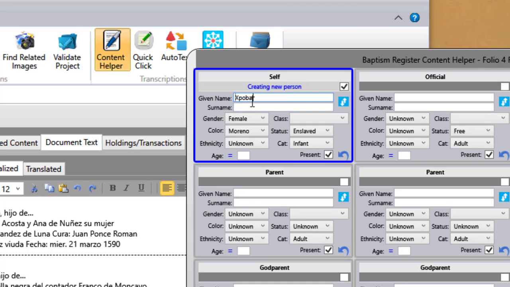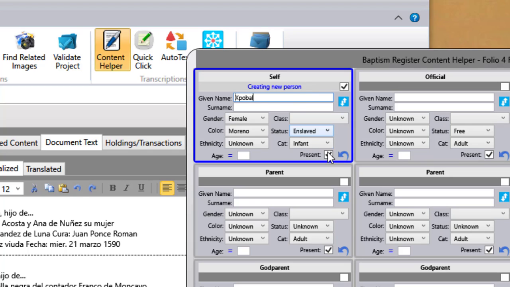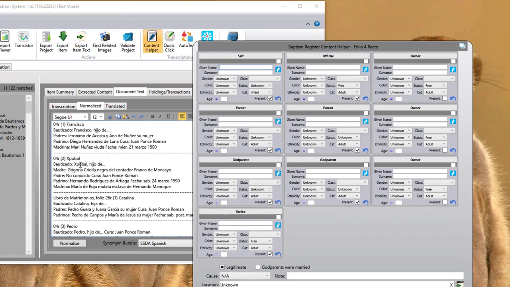So that's really all there is to filling one of these out, but that is a little bit tedious. What I'm going to do is reset this by clicking on this reset icon. Reset it back to where it was. Now I'll show you some other options for entering these names in here. Let's say I want to enter the mother's name. I can highlight it and I can drag and drop it in here and it will fill that name out for me.